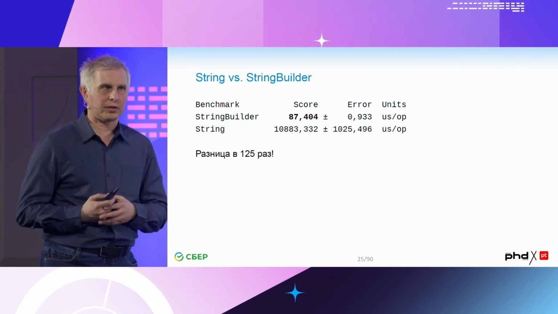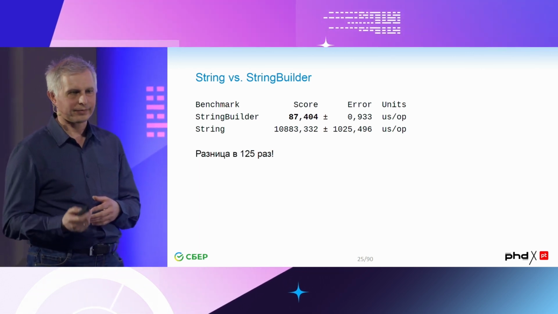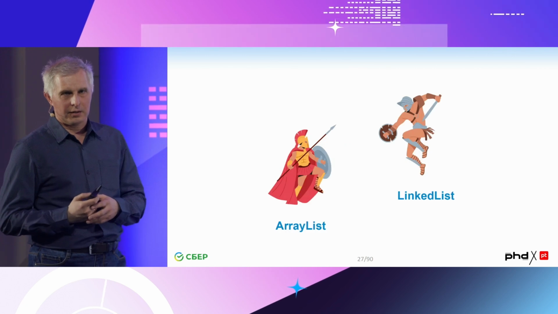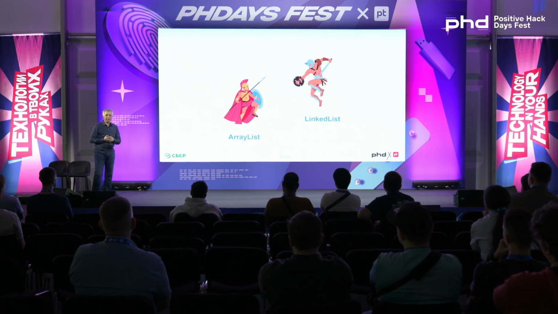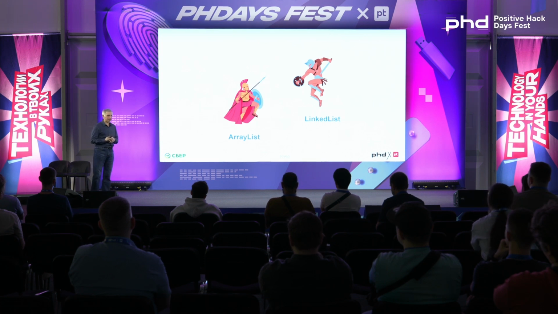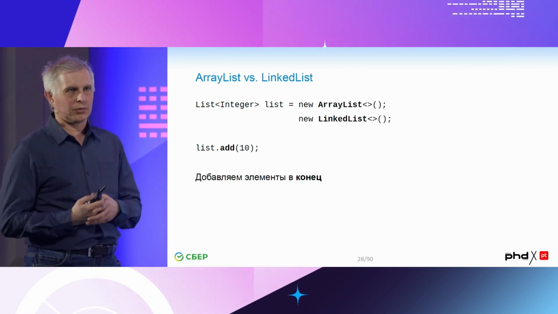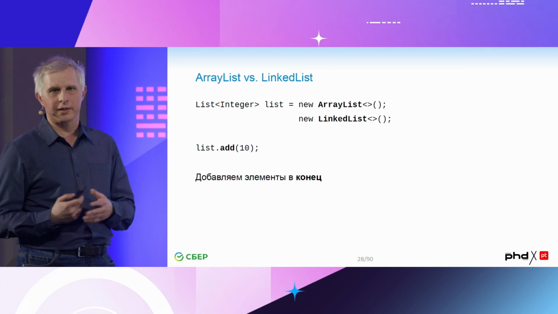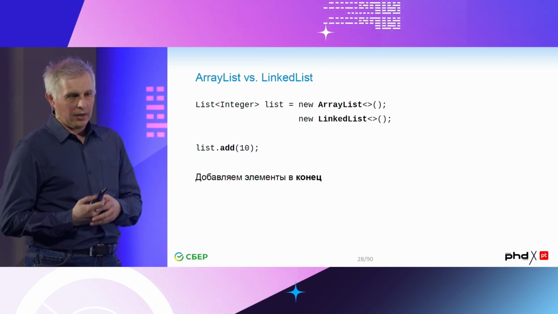string, a new object is created. In StringBuilder, only literals are added, and the string is accumulated. ArrayList and LinkedList, they always ask about these two collections in interviews. There is an array, and as to LinkedList, it's a doubly linked list. We can add something to the collection and read something. Use ArrayList. LinkedList is bad, but how bad is it and in what cases?